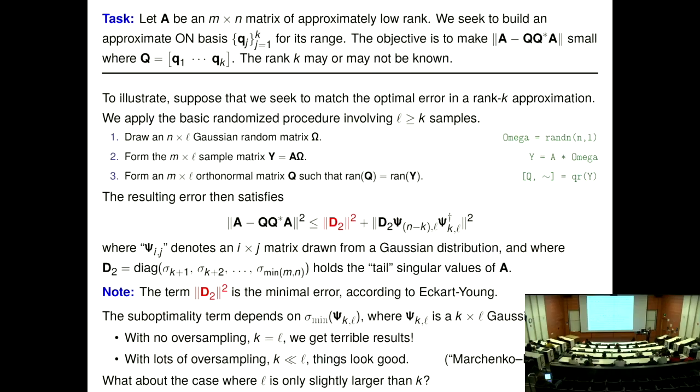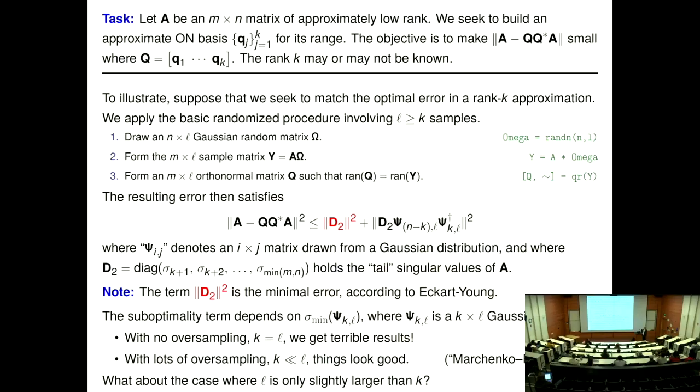Now one of the first things you pick up when you look at random matrices is that if you have a square random matrix, then typically its smallest singular value is tiny. It's very unstable. It can be extremely close to zero. It's expected to be fairly close to zero, and it can be extremely close to zero. So if you invert that matrix, you expect things to blow up. So if you don't do any oversampling, then you get very poor results.